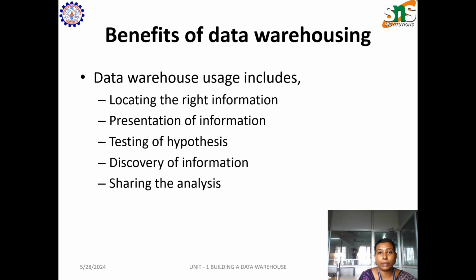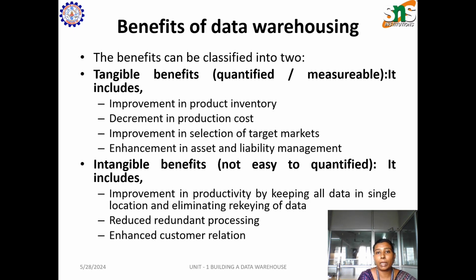Some of the benefits of data warehousing are locating the right information, presentation of information, testing of hypotheses, discovering information, and sharing the analysis. There are also tangible benefits, which are quantifiable or measurable: improvements in product inventory, reduction in production cost, and improvement in selection of target markets. Intangible benefits are reducing redundant processing and enhancing customer relations.